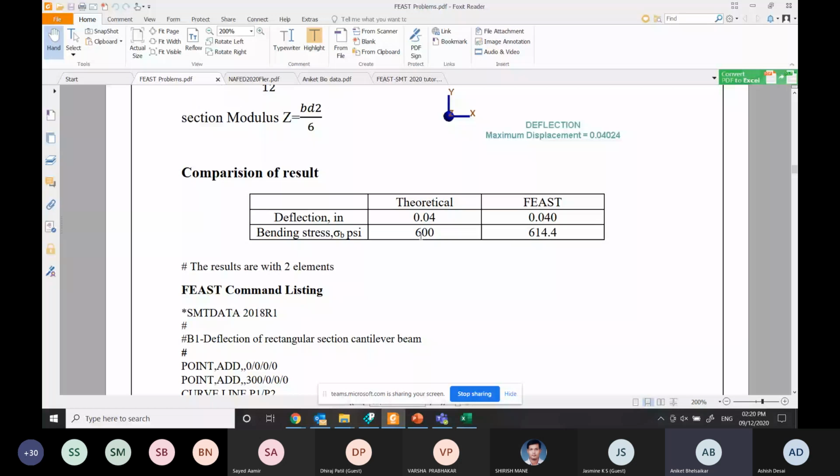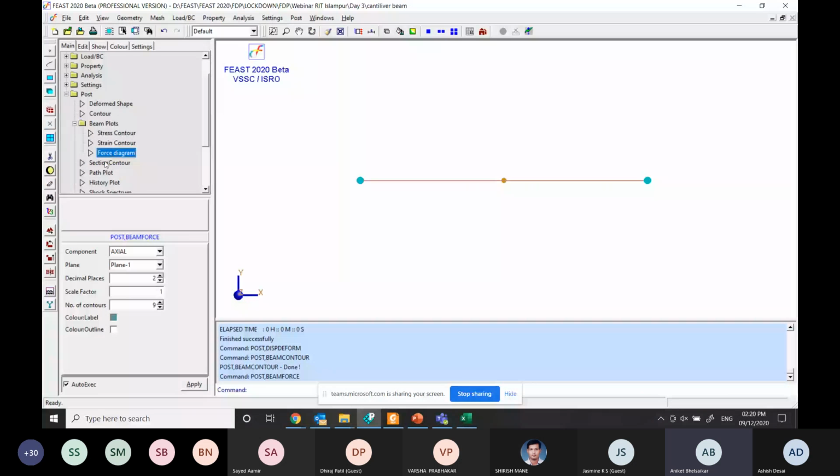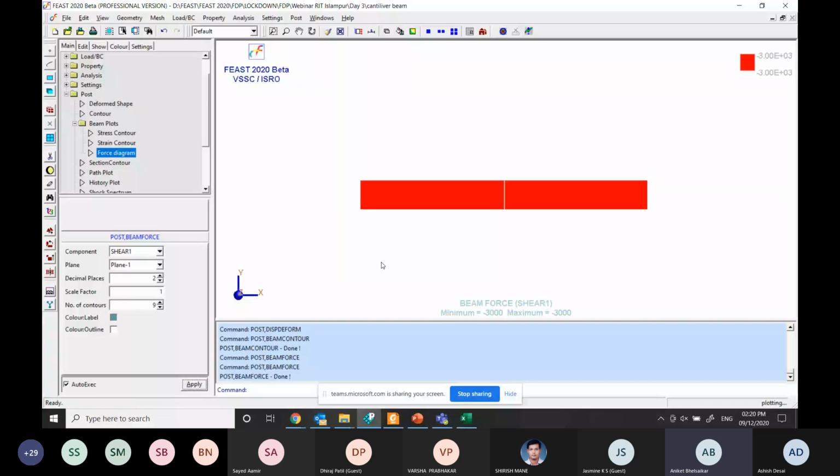Similarly, you can plot the shear force and bending moment by going to post force diagram and shear one.